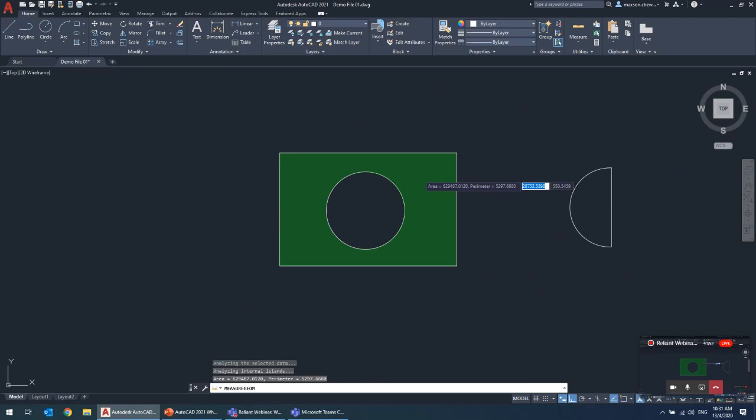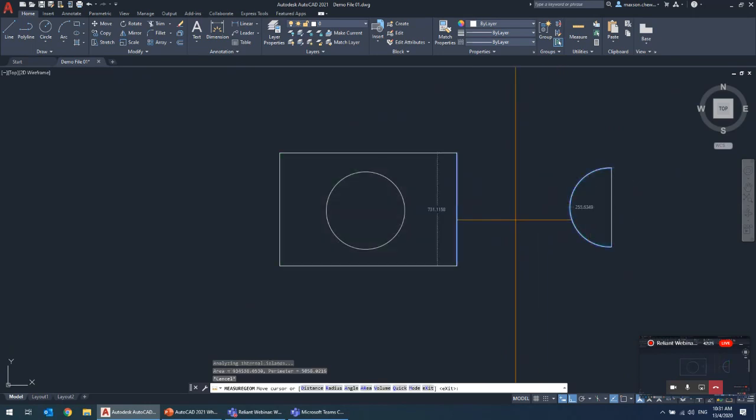What happens if you want to calculate together with the circle? You hold the shift key on your keyboard and you click inside the circle. Okay, I'm holding down the shift key and I'm also clicking here again to add. So the shift key will accumulate for you. As usual, shift is to add or remove in AutoCAD. So in this case, it will accumulate the area and perimeter for you. The value that you're looking at now is the accumulation, or the total, of all the green highlighted area. Okay, that is going to be useful.